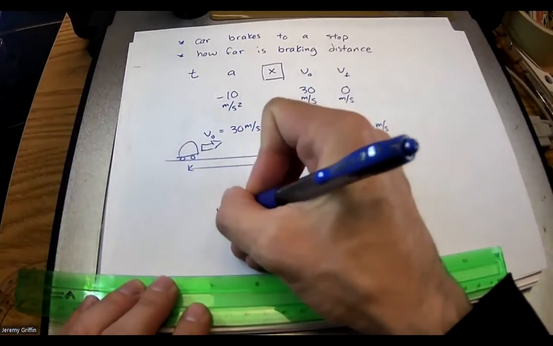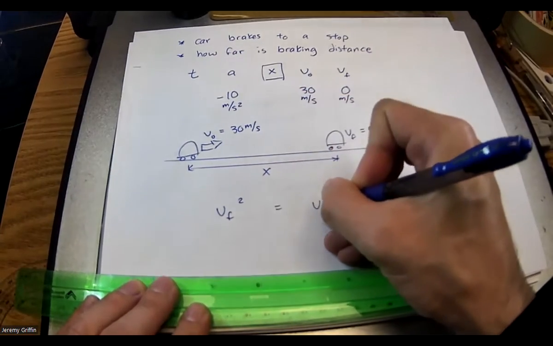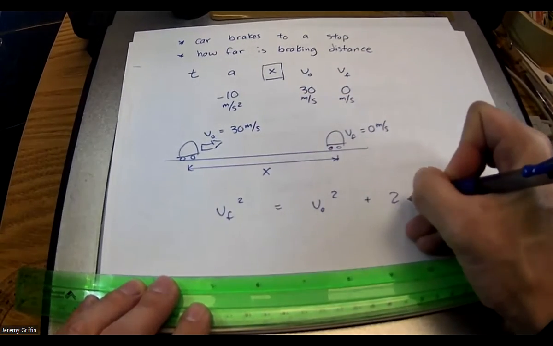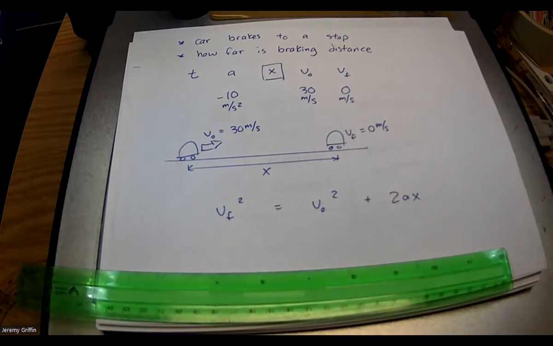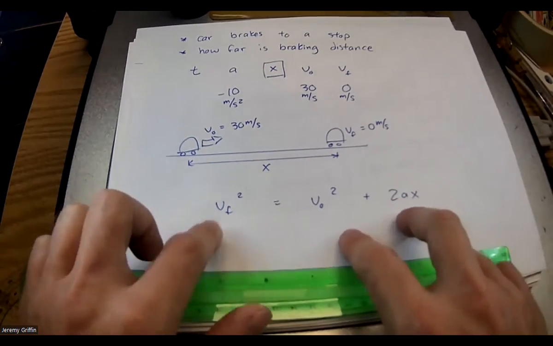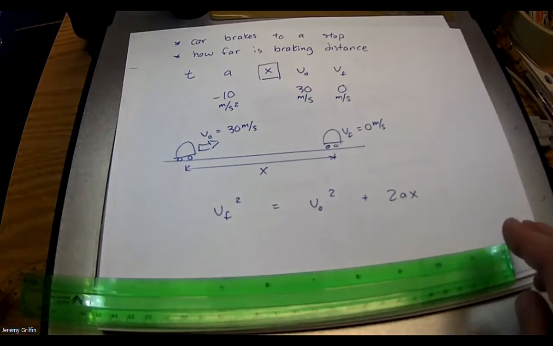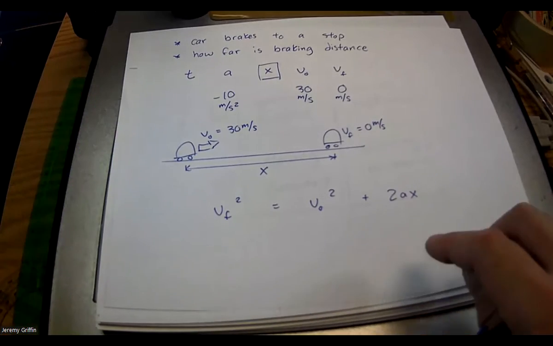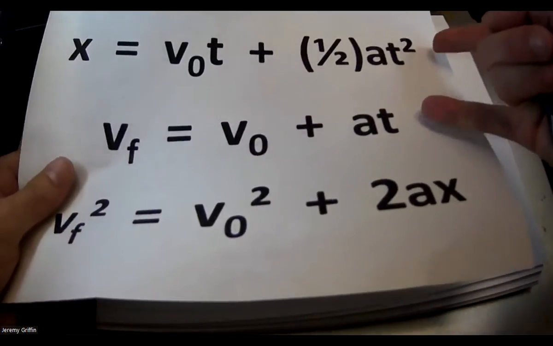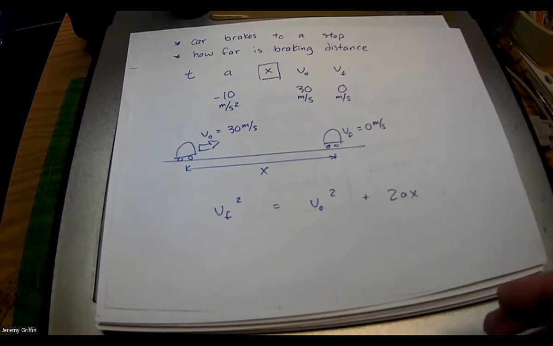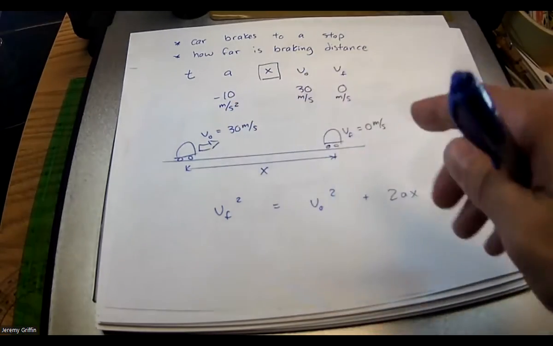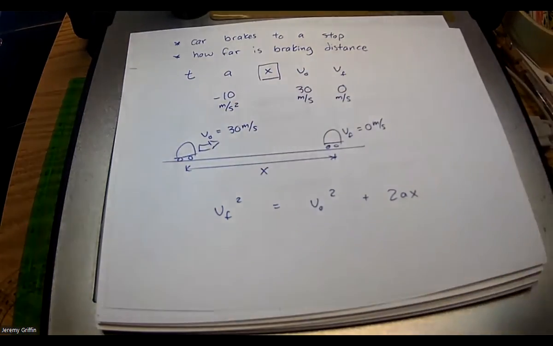Final velocity squared equals initial velocity squared plus 2ax. Then we'll go back and solve it another way if you like another equation. I'll show you it'll be the same thing no matter how you solve it. I told you this one you could get from a system of equations. If you're really curious, go home and work out the system of equations of the top two and prove that this is true. But I'll sort of prove it from a backward point of view, showing you get the same number for stopping distance no matter how you solve it.